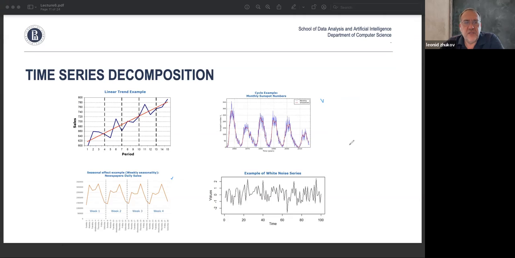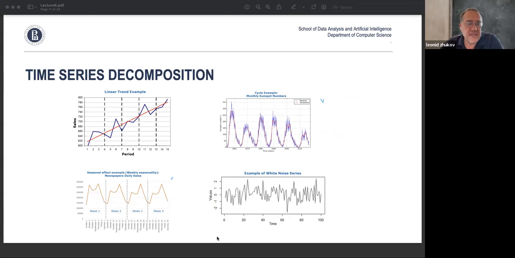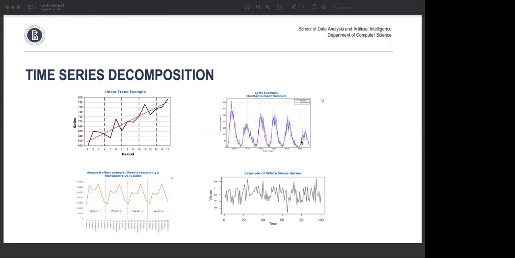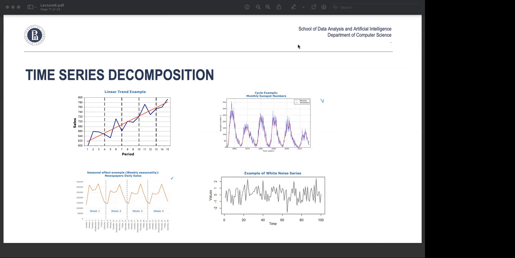Yeah, I see the question, please. My question is about this: here we can see basically 4 time series, right? There are 4 different data sets. Yes, these are very different data sets. These are just examples clearly showing different cycle versus seasonal versus linear trend. I'll show you on the same data set in a second. Decomposition does all of that, but with one data set. This is again just a simple example. I see, thank you.